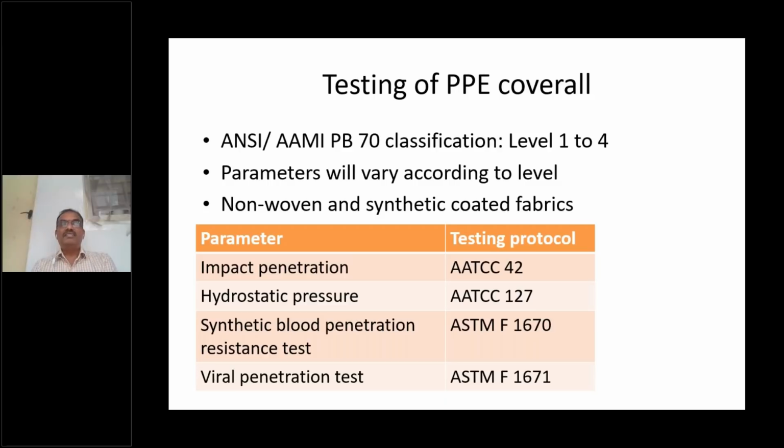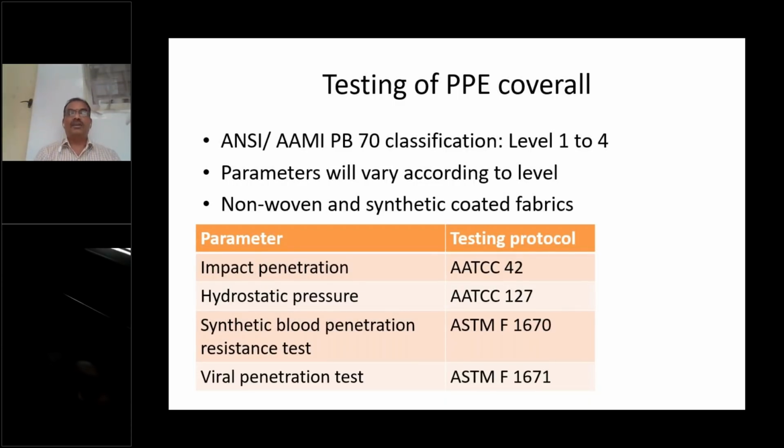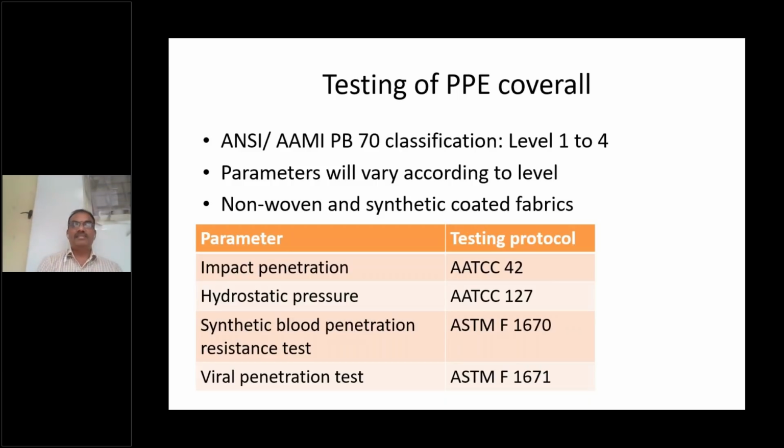To understand the testing of PPE, we divide it into two segments: one for export of coveralls, another for domestic use. The slide before you covers the export requirements. This is prescribed by the CDC, the American standard, which is ANSI/AAMI PB70. You can browse it on the net. There are 4 levels of classification according to the application, even in the medical sector. Level 1 is the basic level and level 4 is the highest level. Levels 2 and 3 are also there.